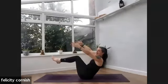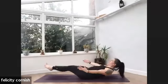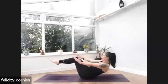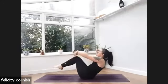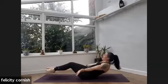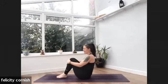3 movements here. Inhale, lower, almost to the ground. Exhale. Inhale, lower, open up through the chest. Embrace. Exhale up. One more. Inhale. Hold. Exhale, coming up. Release the feet to the ground.